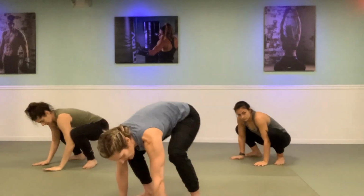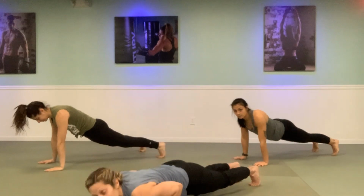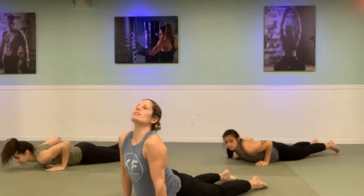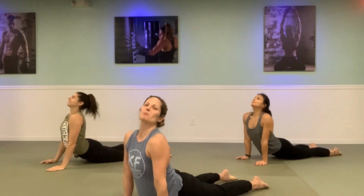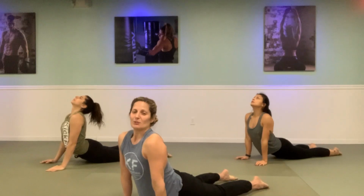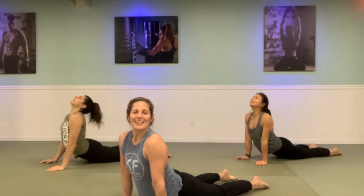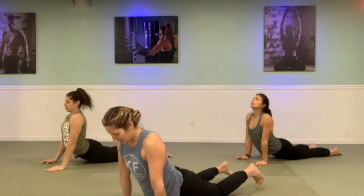Plant your hands, right? You're gonna step back to that plank. And you can now, if you want, you can lower down and then sort of scoop up, kind of fun to do, or just put those hips, chaturanga, or just put those hips straight down. If you're very anti-yoga, don't even say the word chaturanga. Just use a nice stretch here. Awesome, let's go back to plank.